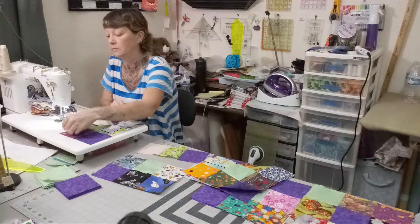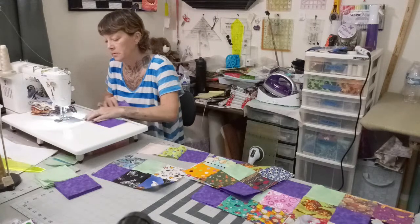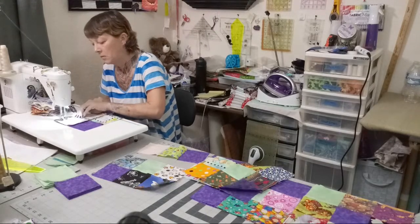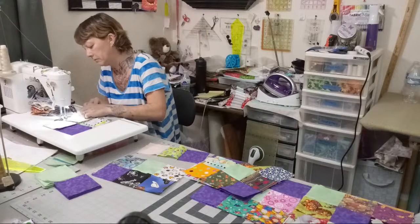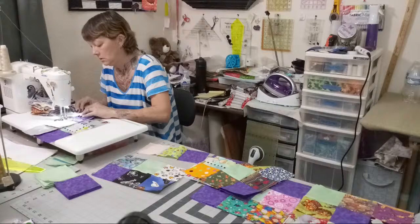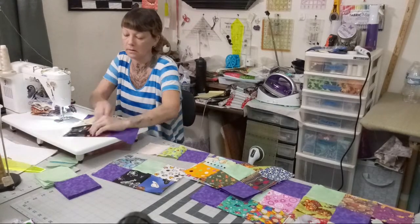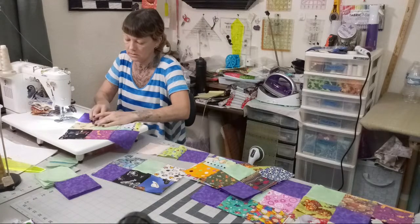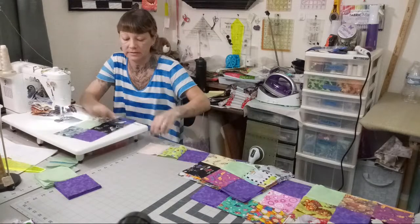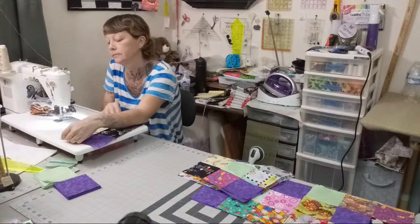Did we get your batting from Missouri Star Quilt Company? The batting, those huge big rolls. No, those are from Marshall Dry Goods. Oh, okay. But never mind, Marla. I thought we got our batting from there, and they never gave us any shipping info. One day it just showed up after we called them this morning. But never mind, that was a different company, so I can't help you. When I ordered all the fabric for the Dresdens, Missouri Star gave me the shipping info like 3 days later.